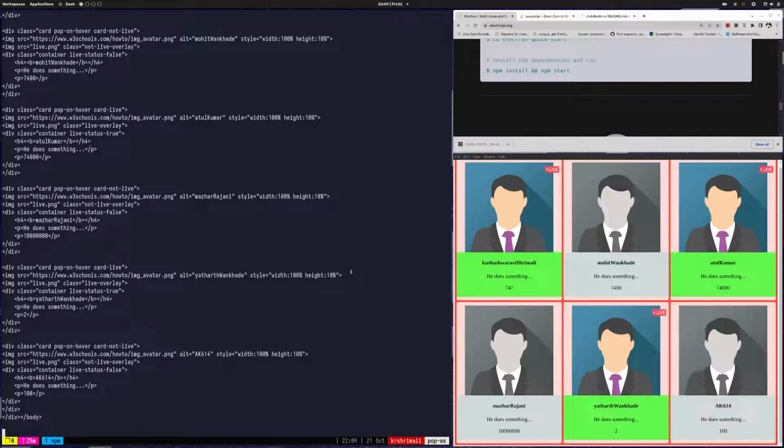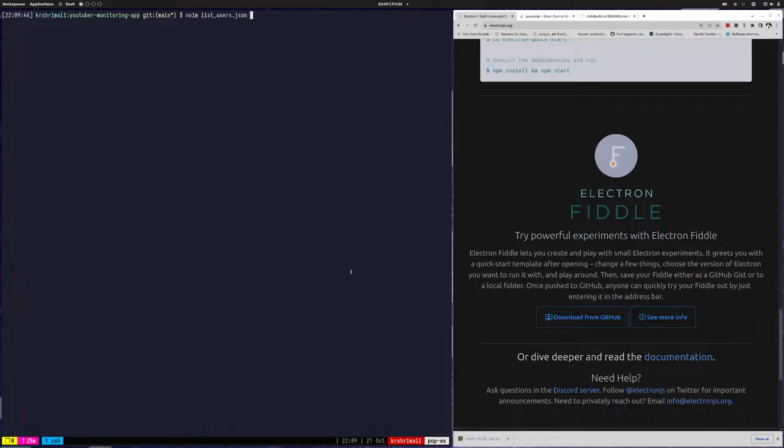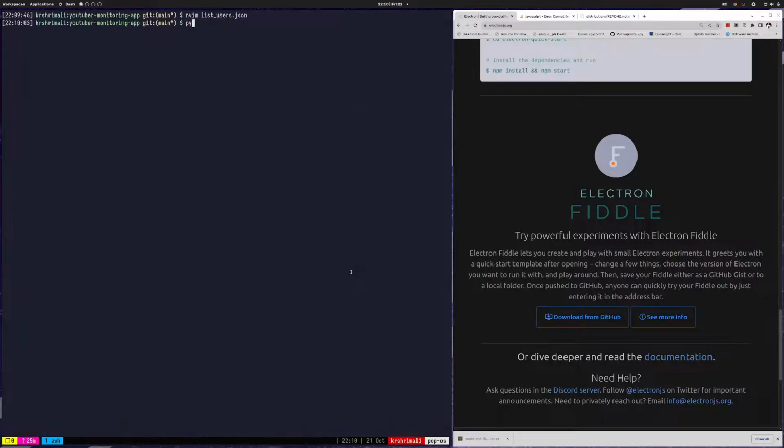So there are lots of duplicates though. But now what we can do is that I can show you there were 6 people, remember it, okay? Now if I go to list users.json, if I try to just remove one of them, unfortunately it has to be Atul because he is in the last. Doesn't mean that he has to go out, but we'll just temporarily remove him from here, right? And then we will see how many people you will see. You will see 5 people, right?